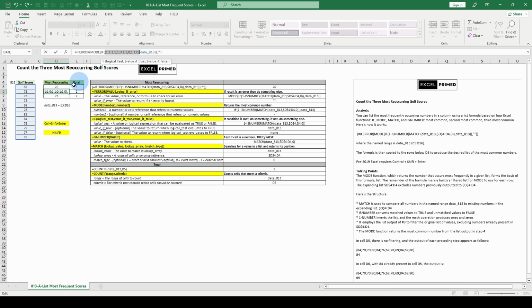We're going to look through this list, and mode is just simply going to look at this list and go 82, 73, 73, 75, 69, false, which is going to be 76, the other 76, and the third 76, which is going to give us, mode always goes for the first match. So 82, 73, it's going to go 82. Are there multiple 82s? So it picks 82. And I'll go through this quickly.